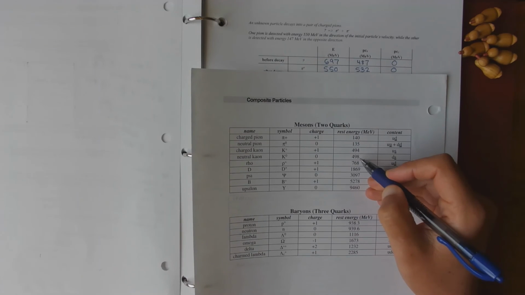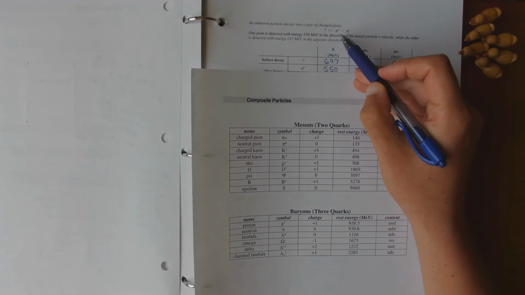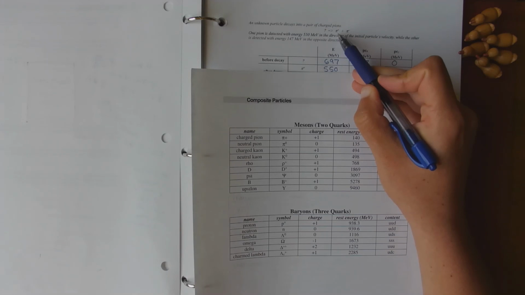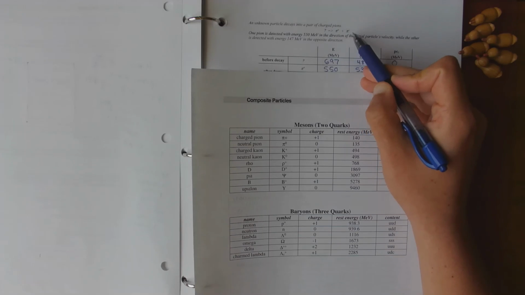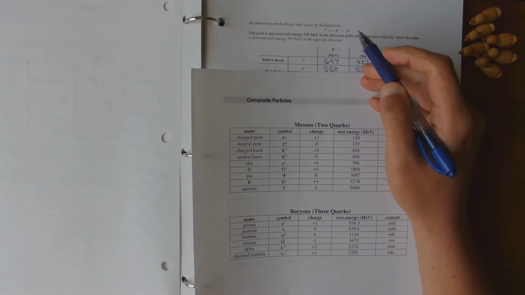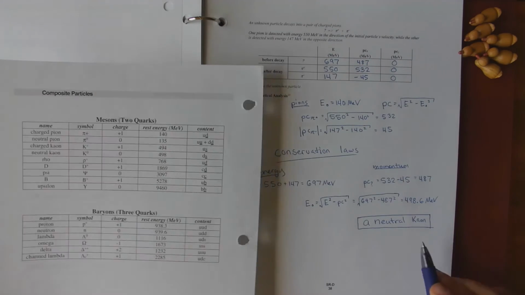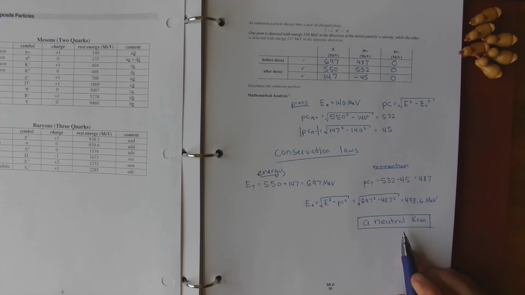Well, you could also look at the signs that you have for the charge. So if you end up with a positively charged pion and a negatively charged pion, the total charge that you have after the decay is 0, and the charge should be conserved. So if you end up with a total charge of 0, then you should start with a total charge of 0, which would mean it should be a neutral kaon and not a charged kaon. And that concludes problem 38.